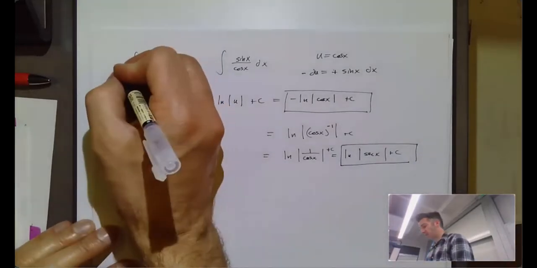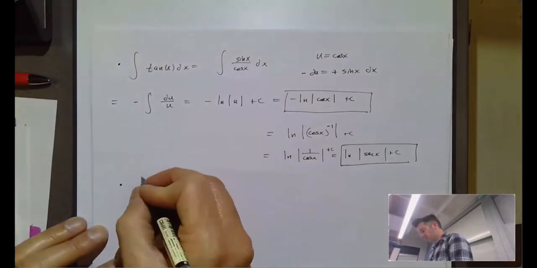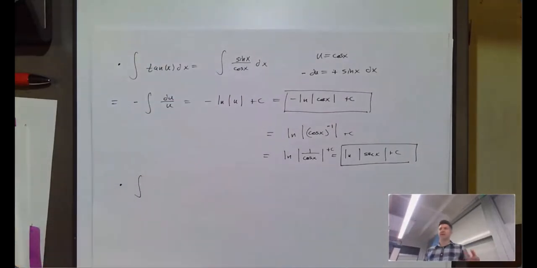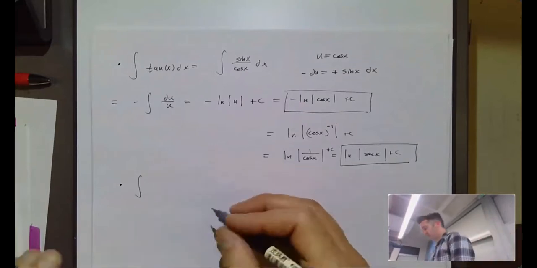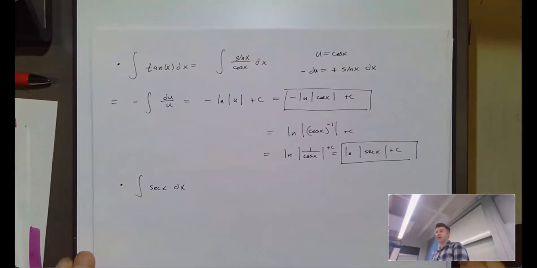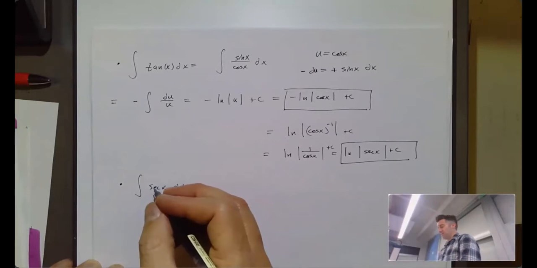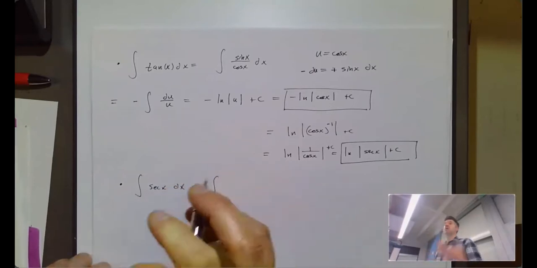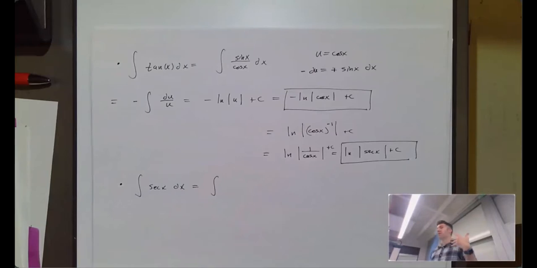In the same sort of vein, these are integrals that you're probably going to see, or maybe have seen. They're in section 8.5 or whatever, that one section in chapter 8 with the trig stuff. So here's another one you might want to be aware of. The integral of secant of x is actually an interesting integral for lots of reasons, but I shouldn't get too into that because it's not that important. The way you do this, there's a trick. You don't need to know this trick, but you do probably need to know what this integral is.